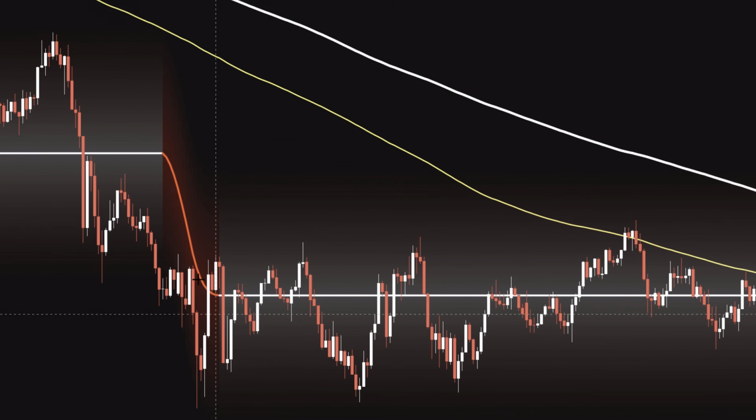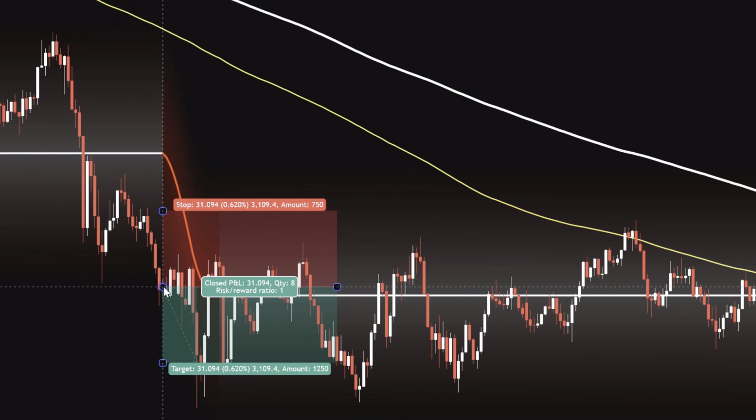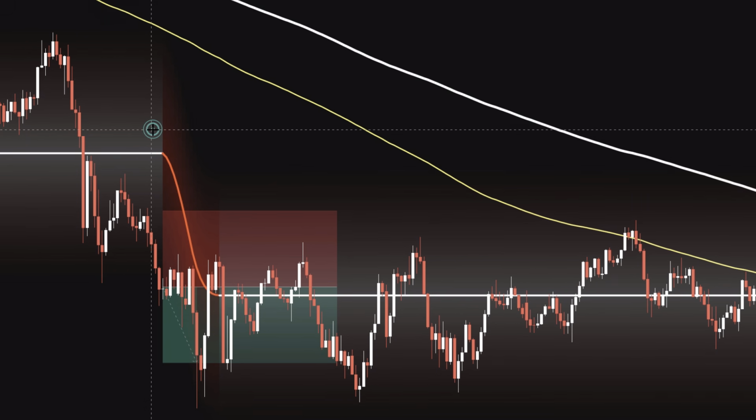Now comes risk management, and this is where most retail traders lose the game before they even begin. Never risk more than 1% per trade. And second, always set a stop loss. If the market turns against you, you cut the loss at a logical point. Your stop loss for this strategy goes at the Sentiment Range MA line or the recent swing high. That's your invalidation point.